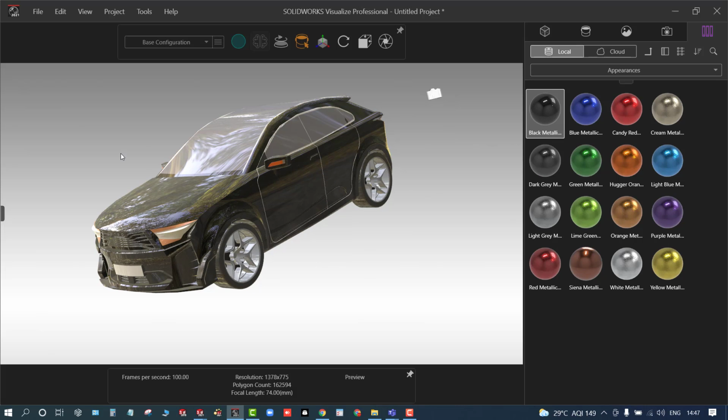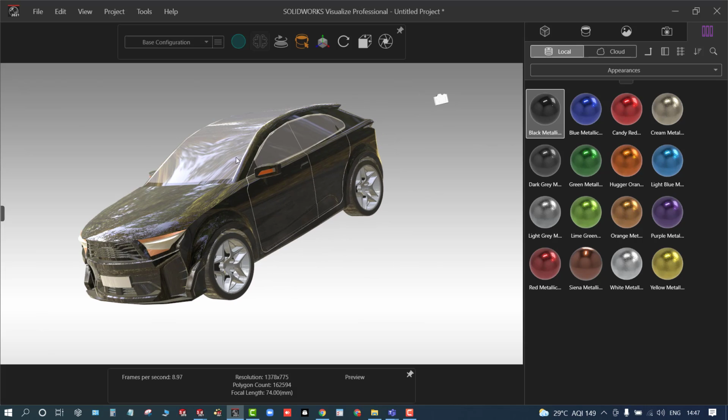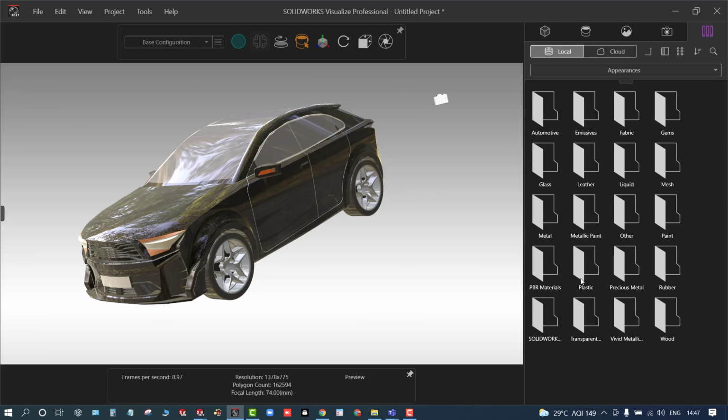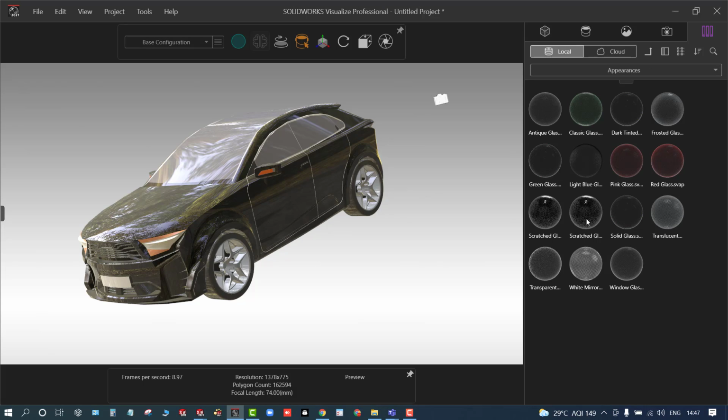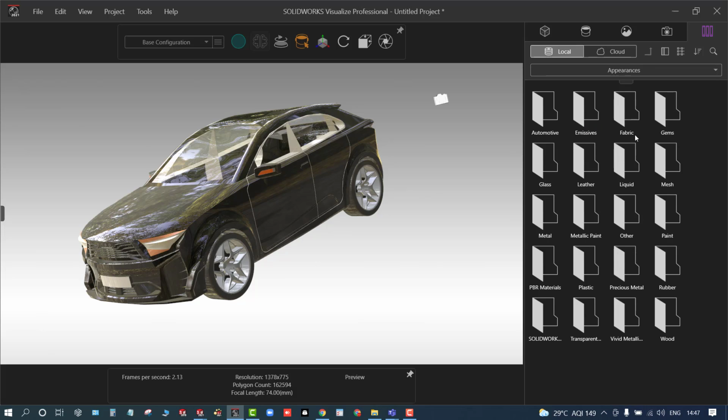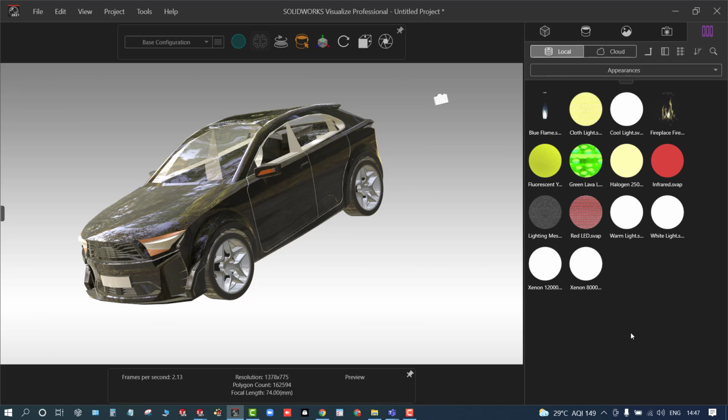Okay, great. Then the glasses, I'll go back to glass appearance. Where is it? Yeah, and tick. Okay. And then for these, I need to add the emissive. Go back and select, where is emissive here. There should be a bigger one. Yeah, this one I'll select and add it here.